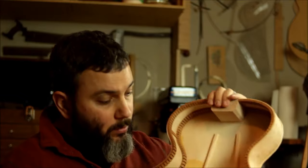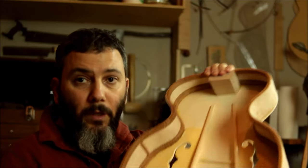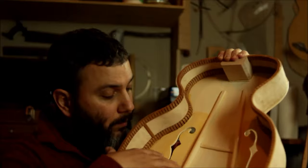Another thing the person who commissioned this instrument asked was whether the abrasion patch I put in to prevent cracking and checking was going to affect the sound. Basically, yes it does — it adds some stiffness — but as you guys just saw, we tune the stiffness of the soundboard with the tone bars, so by adding the patch first and then tuning, we tune them with the whole instrument.